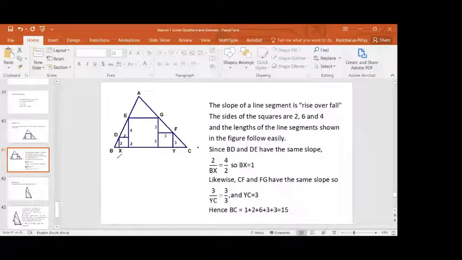So from here to here, you got 2. We need to calculate BC, the whole thing. But from here to here, I've got 2. From here to here, I've got 6. Right? Because the area of this is 36, and the area of this was 9. From here to here, you got 3. And these are all squares. So you can see what's going on here. So the only things we don't know are this quantity here, this piece, and this piece. Right? And if you want to know BC, you simply add 2 plus 6 is 8 plus 3 is 11. And then you add these 2 small pieces.